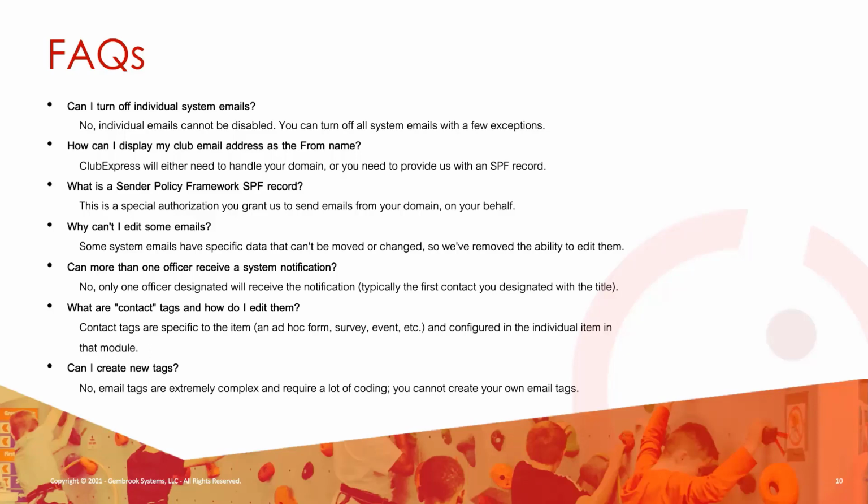I'll be honest with you, when ClubExpress deployed this change, I also had to do a little research. An SPF record is, like I said, just a special type of permission that you would grant ClubExpress to send emails from your domain on your behalf. The reason you have to provide this to us is because you don't want just anyone being able to send emails from your domain. That's a huge no-no, and that is asking for a virus. So we ask that you give us that special permission, which you're required to do if you want us to be sending those emails on your behalf.